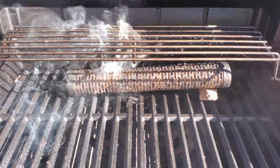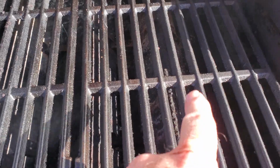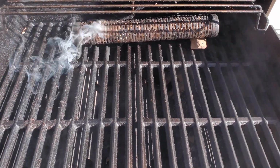Okay, we've got the smoke tube going. We're going to turn this side of the grill on, leave this side off. This is the side we're going to cook on. We're going to slow cook them, let them get smoke. I'm expecting to take 30 to 40 minutes before the burgers are done. All right.